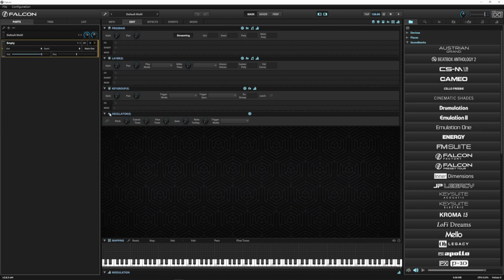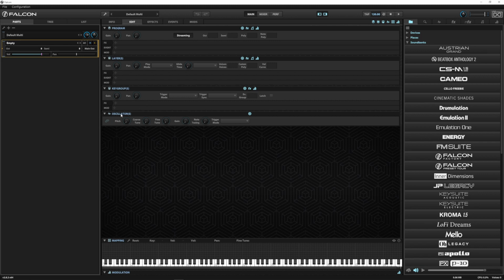So you can have 10 key groups with 10 oscillators each, well, that's 100 oscillators. And then you can have 100 layers. You're up to 10,000 oscillators. It's possible. It'll fall over. It won't work because it's single-threaded, single CPU. There's no way it'll cope. But you could. It's as flexible as that.